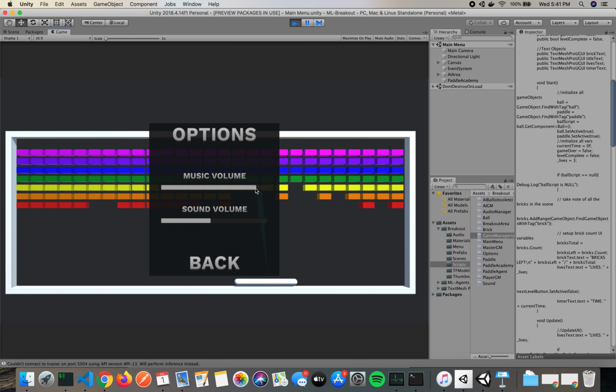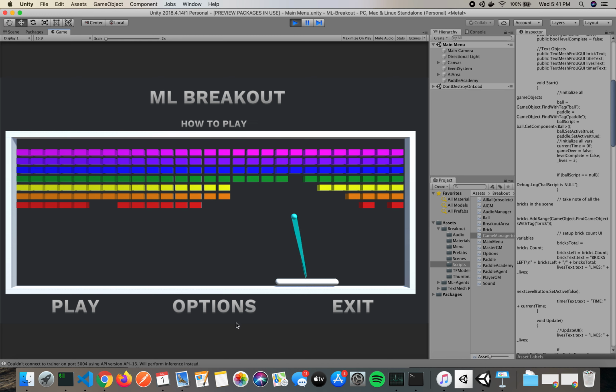Let's see what happens if we turn it on. You can hear the music there. The screen recording is interfering with the music. If you download the executable, it sounds real nice. There's an exit option, of course.